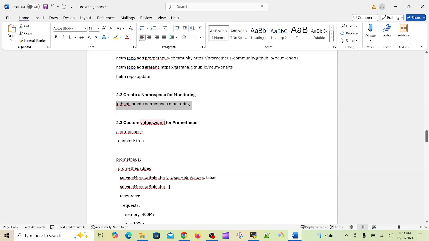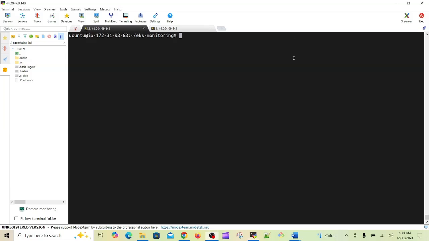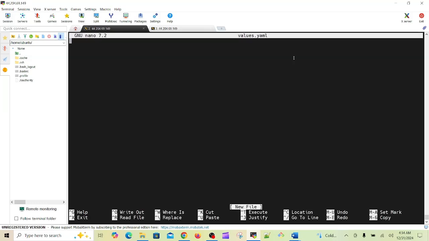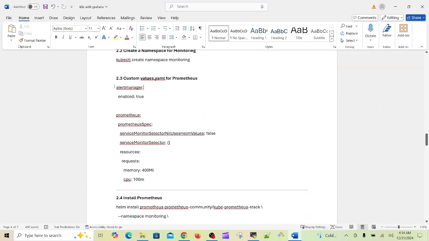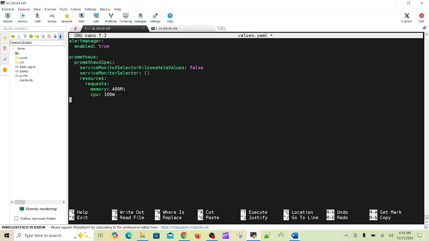So I have to do the values.yaml first. Copying this one from here. So I'm doing nano values.yaml, and inside I have to put this one, alertmanager. Control C. So alertmanager is for Prometheus.